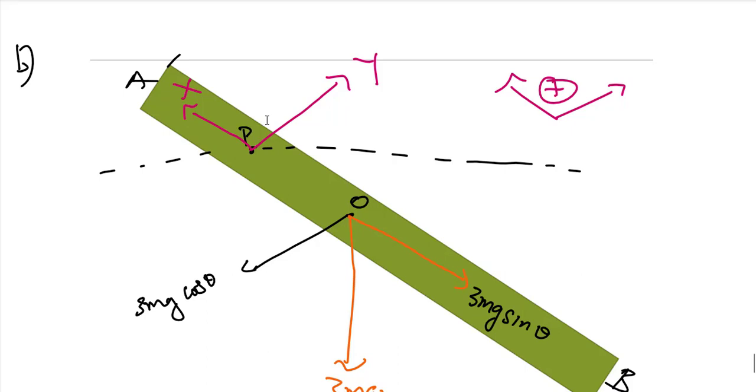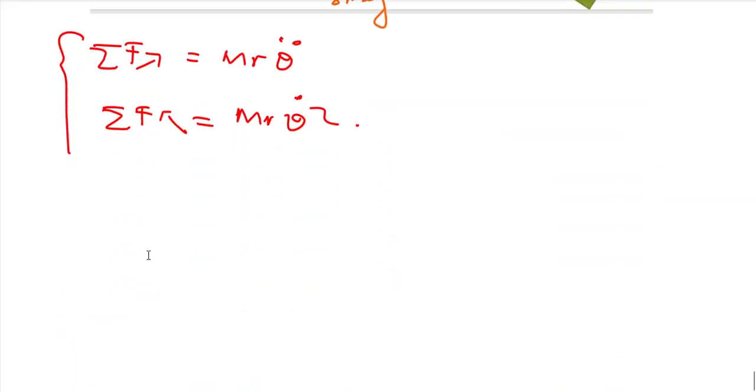So here we have a force which is acting vertical. This is like a normal reaction force, and this is the x component of the reaction force, since the motion of the rod is rotatory. So we are not going to neglect any of those forces. This is our angle theta, and they are given by these expressions.